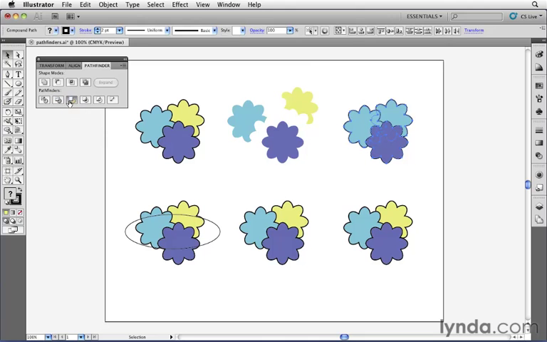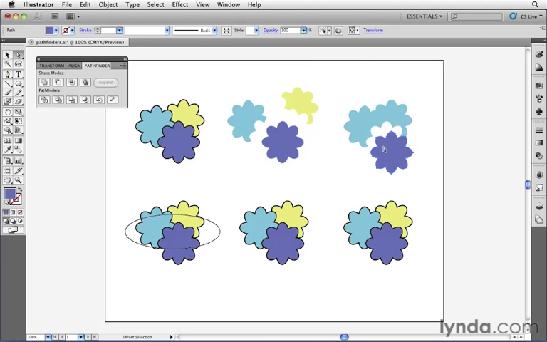I'm now going to choose merge, and my result now is 2 shapes. One shape here and one shape here. Like the trim, it got rid of the stroke attributes and it removed any extra areas that are beneath other objects. But what's different here is that since it found 2 objects that have the same fill color, it also merged those together into one shape. So my result here was 3 separate shapes.